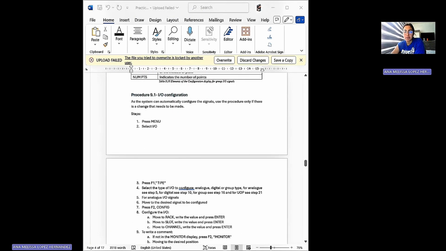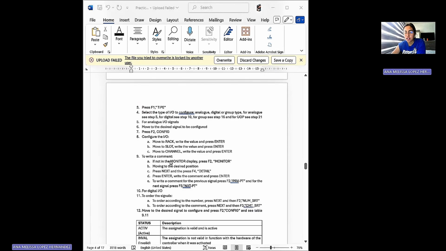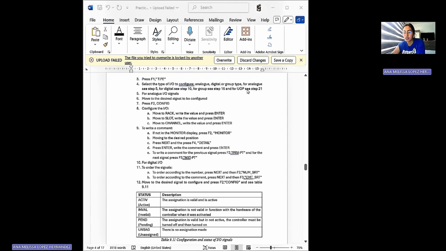Okay, the objective of this practice is to learn how to manually configure input or output signals in RobotStudio, while the system can assign this automatically when we connect external devices like a PLC through Ethernet. Manual configuration is crucial to ensure proper communication. Okay, and let's do the practice in the RobotStudio simulator.